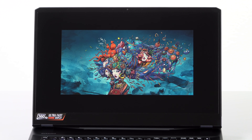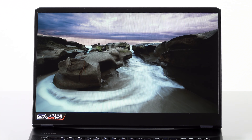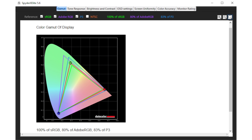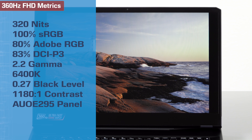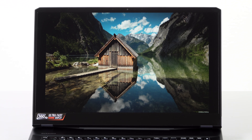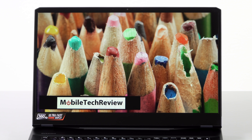The display options have changed a little. The 300Hz, 3-millisecond Full HD display was the higher-end option for the 10th Gen model, and now with this one we have a 360Hz still Full HD. There is also a 144Hz option on the cheaper models — seemingly two variants, one with pretty much full sRGB and one with lower coverage, so I wouldn't go with the lower one. The 360Hz Full HD is great if you're a highly competitive esports player needing really high frame rates in CSGO or similar. For people who tend to play RPGs or games like Tomb Raider, I'd have preferred a QHD 165Hz display because it does look sharper. Asus is currently the only one really offering that in volume with their Strix Scar 17.